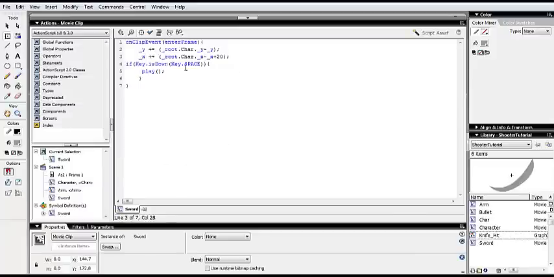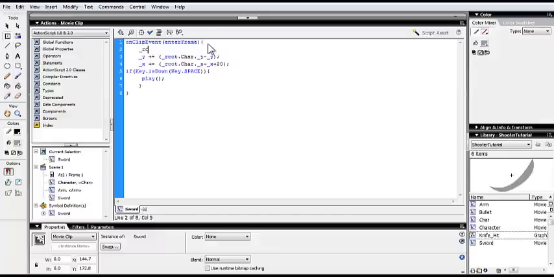So I'm going to go with on enter frame, underscore rotation equals underscore root dot arm dot underscore rotation.